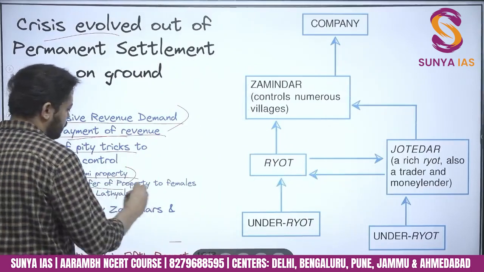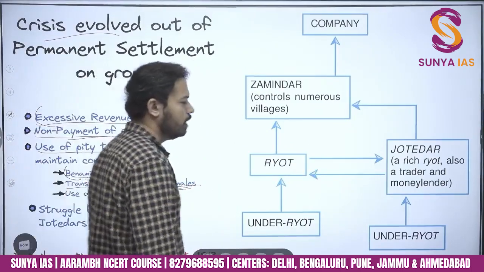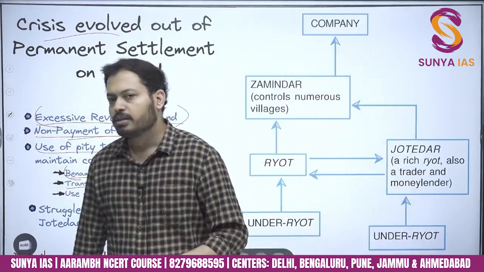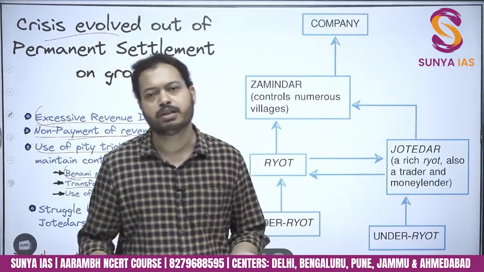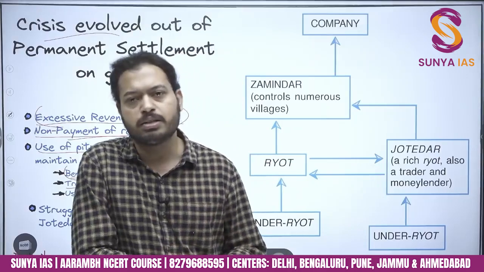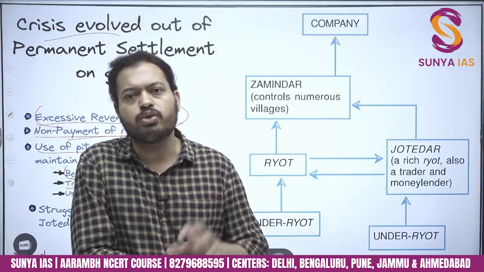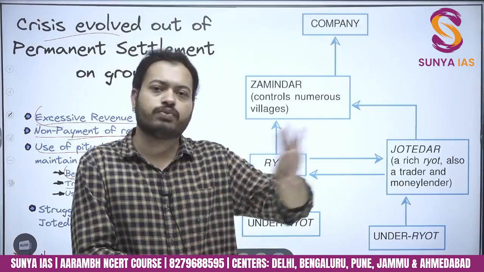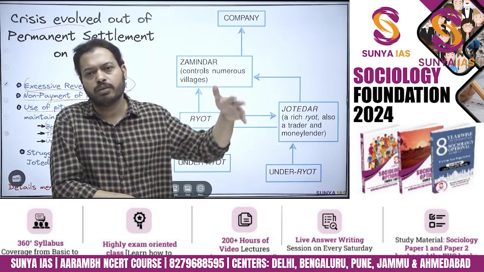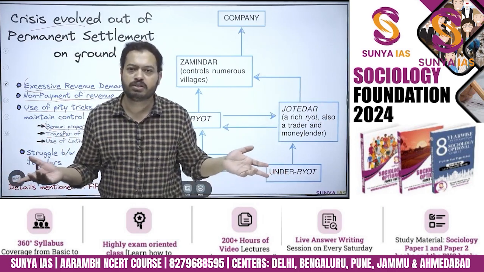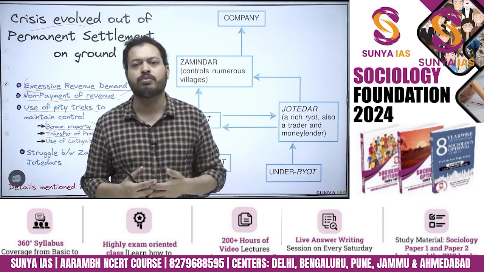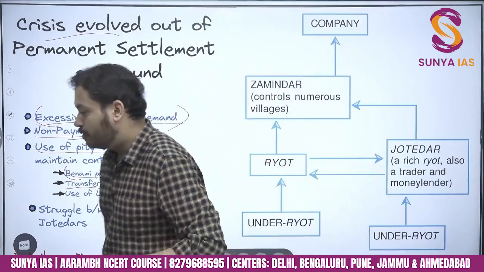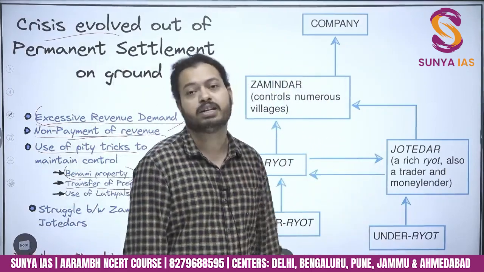Now, transfer of property to females, what is this? Look, back in the 1780s, 1790s, even 1810, 1820s, the idea was very simple. The society was patriarchal, so if any property was owned by females, the British East India Company was not going to take over that property. So zamindars usually used to transfer property in the name of the females in their family, hoping that the British East India Company is not going to act against the females of the family. Although it was seen that Warren Hastings went to the extent of taking over the properties of females even in the 1780s and 85. Okay.